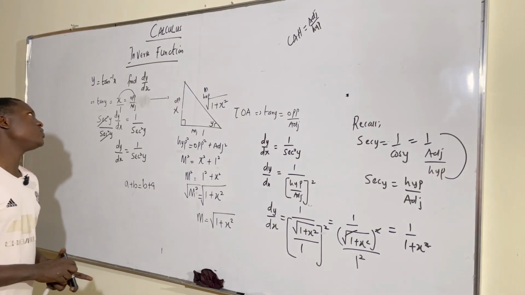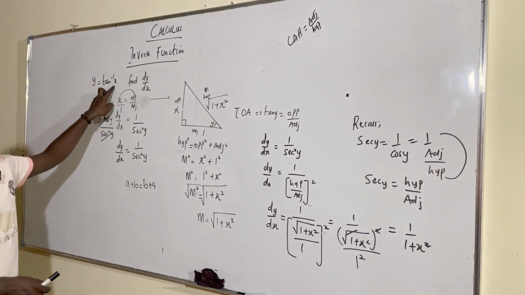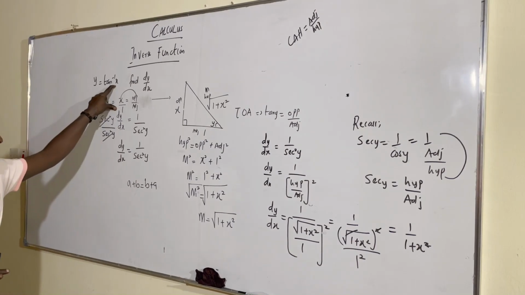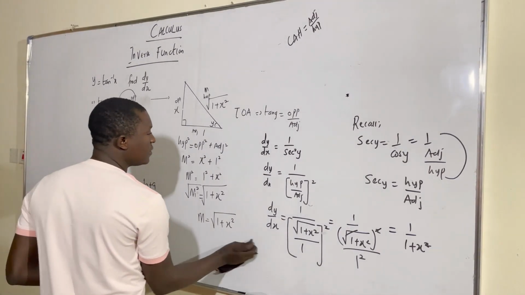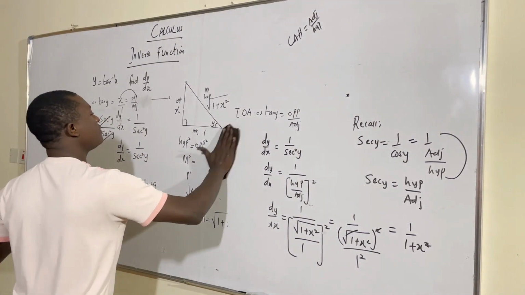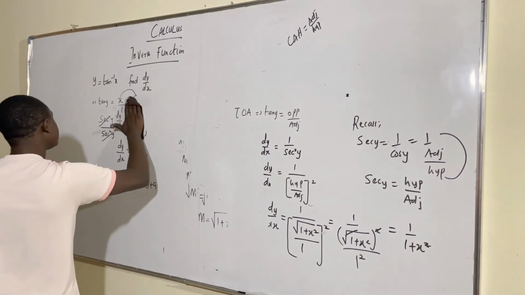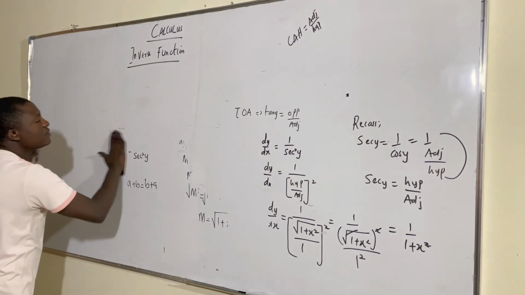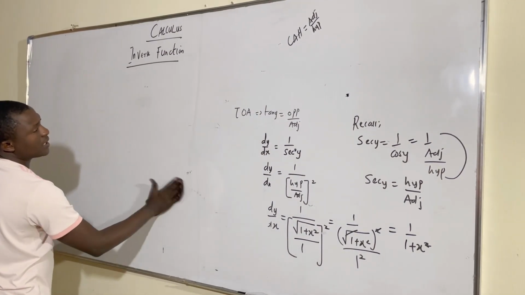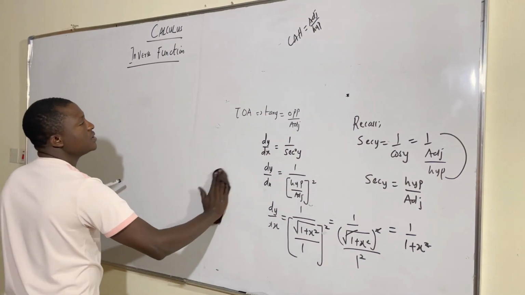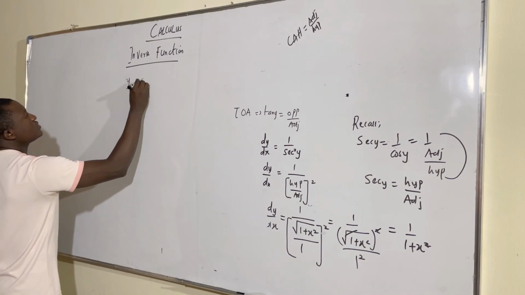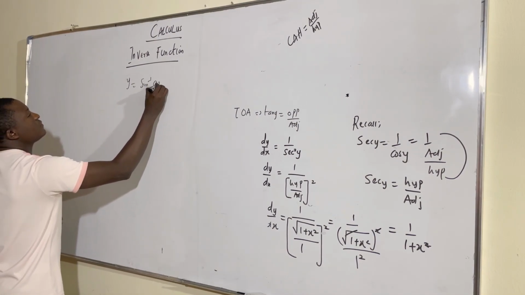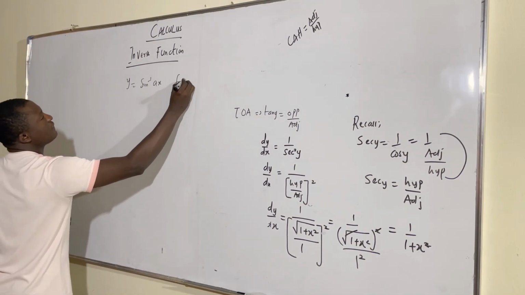So we can have another situation whereby maybe this is not ordinary x. Let me just give you a simple clue. It's the same thing. Or let me solve a single question from there. Let's say, for example, we have a question like this. Instead of having ordinary x, let's say we have an alphabet. Okay, let's look at this. Maybe I have y is equal to sine inverse of ax. Then they said, find dy/dx.